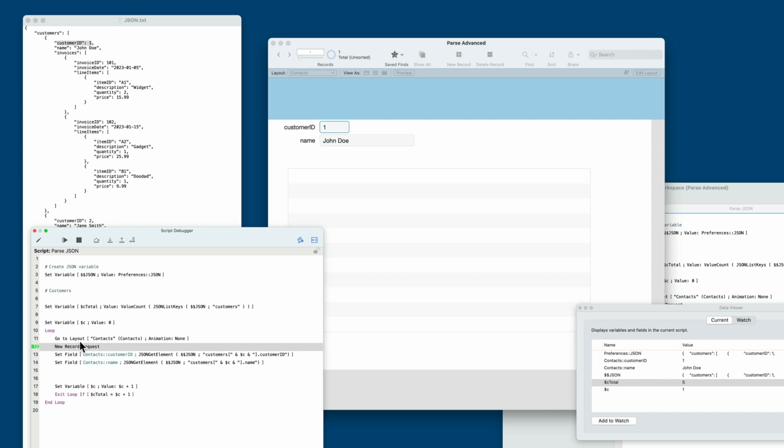I would agree with you 100% with that theory, and normally I do put layout script steps well above the loop. But in this case, our loop is going to be much more advanced. We're going to have a loop that goes to invoices and then goes to invoices line items. So before we even exit the loop, we're already dancing around at other layouts. So you actually have to define the layout each and every time you start this loop again, because it's gone through all kinds of iterations in various tables, invoices and invoices line items to be specific. By the time it finally gets back here, we actually have to tell it, hey, you got to go back to contacts because now we're parsing the next contact. So this will make a little bit more sense when you see the other lessons and it continues to unfold.